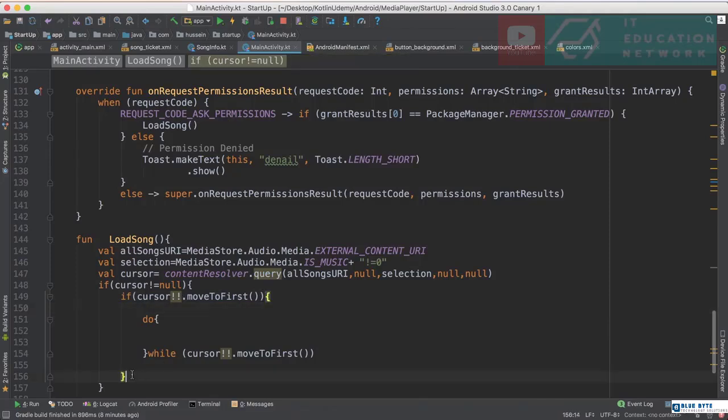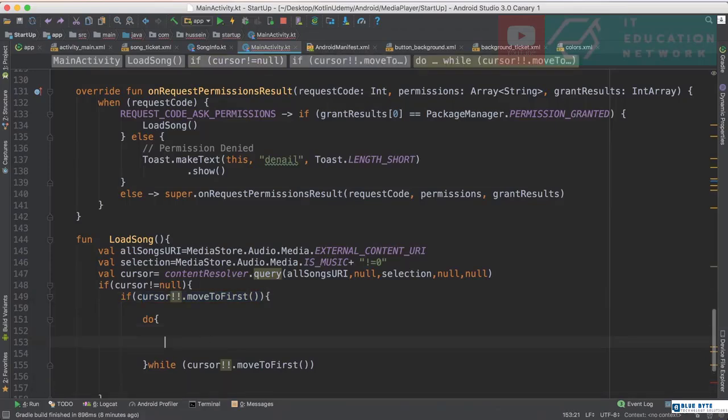Maybe you don't like this way of the move, if move to first. You want to do it in this way, just move it to the first location, then you read the first location, go next. But this is not good, because maybe you don't have any data, you will get a problem. So make sure there is data in the first. If there is, that means the data here is not null, so you will go here and you will start reading them.